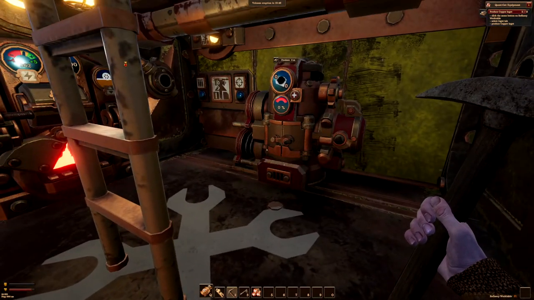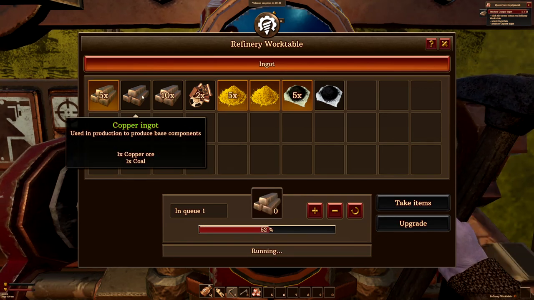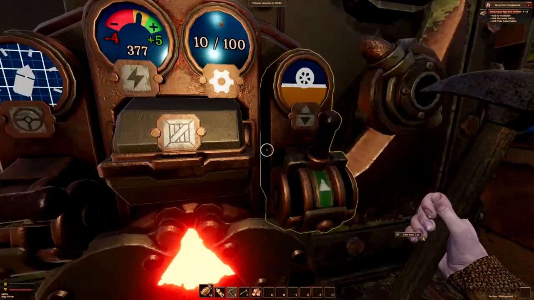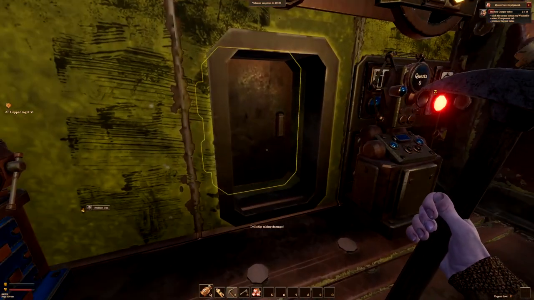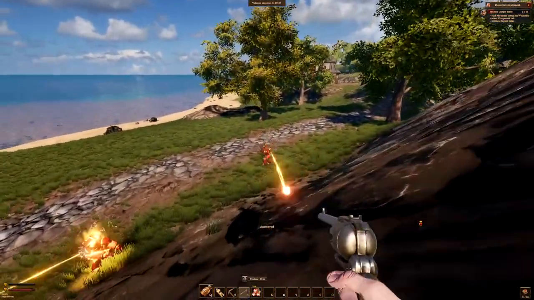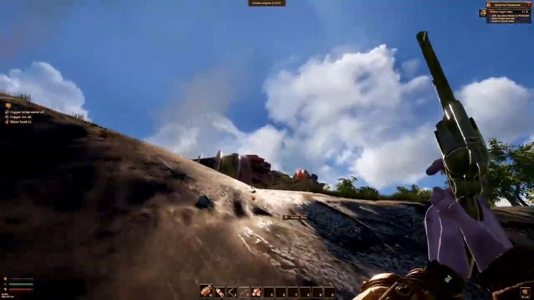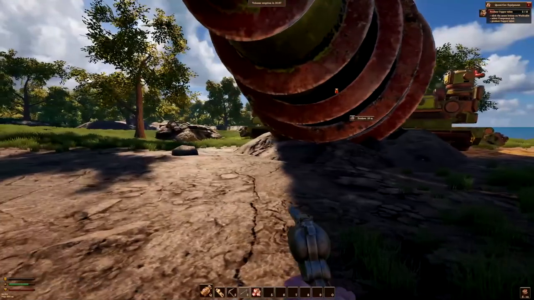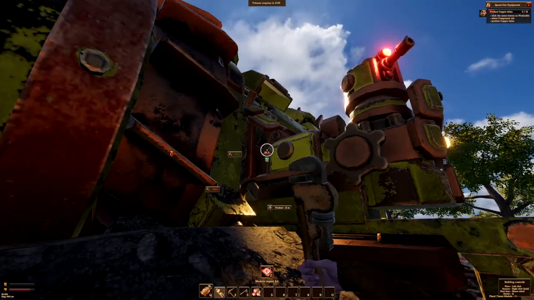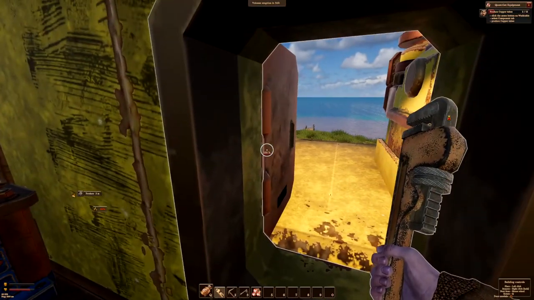That's in the refinery. Is that here? Alright, pick up the other ingots. Oh, wait a minute, let's pick that up. There we go. Dirty cogs. You gotta keep an eye on your ship. It's the only one you got.